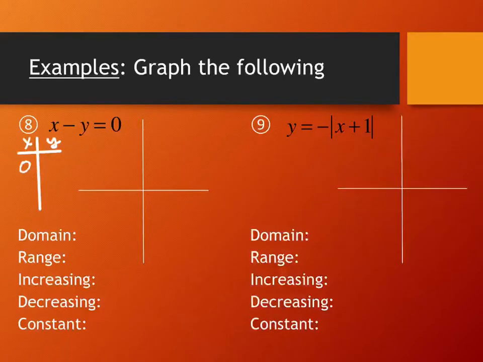0 as well. So that's great. We got one plot. We can plot the point (0, 0). Easy peasy. Give me another value for x that you might like to use. 1 would be nice. If x is 1, what's y? It also works at 1. So the point (1, 1) is on my graph.